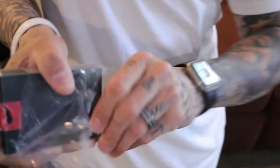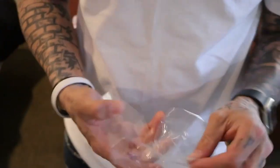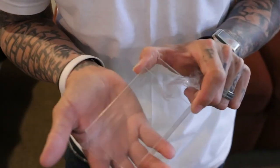Actually, let me do this real quick for you guys. Sorry about this. But you take this off first, which is something I should have done before I did this. But see how crystal clear these are? Honestly, these are just so clear. You can barely even see them. I mean, that's crazy.